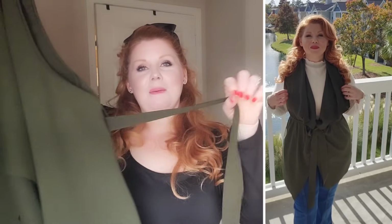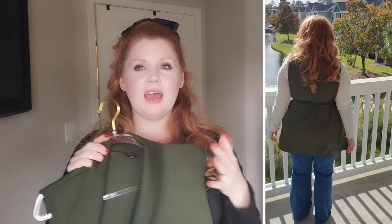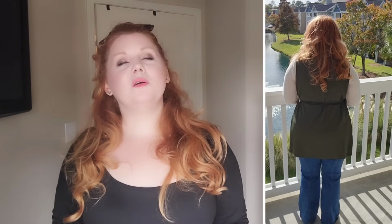And you've got little string belt loops here, and a matching sash belt that you can take off if you want to. So you don't have to belt this, but y'all know that I was going to because I love stuff belted. I love to accentuate my waist. I do believe that they have a lot of different colors in this one. Like I said, I've had a few of these before, and I'm so glad to finally have another one in a slightly smaller size.